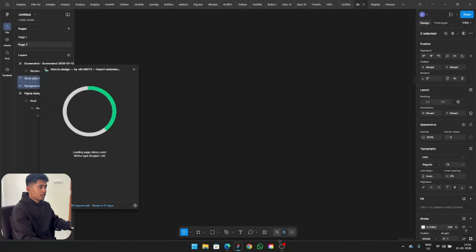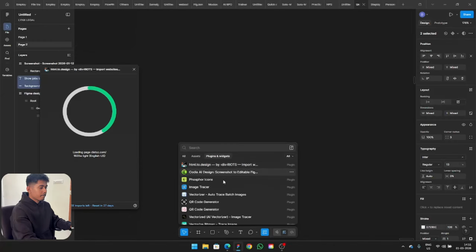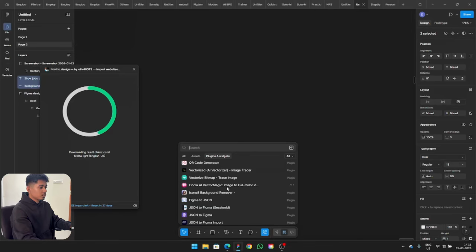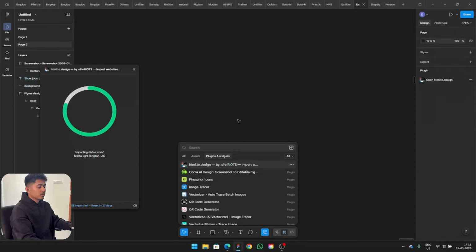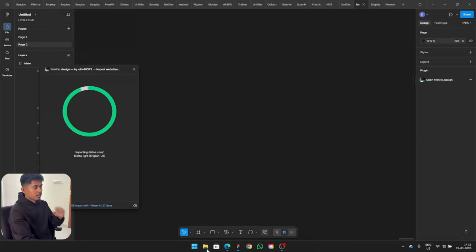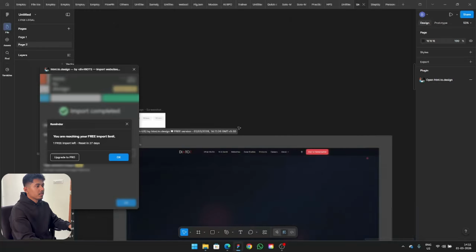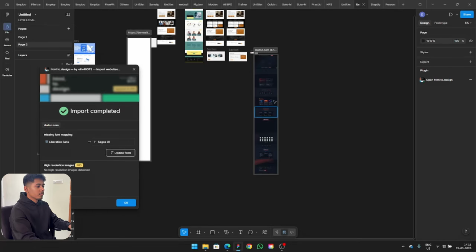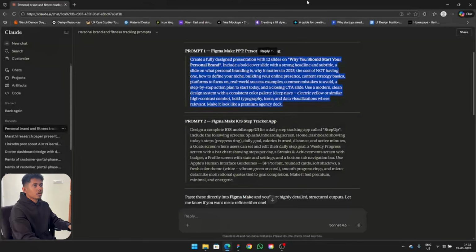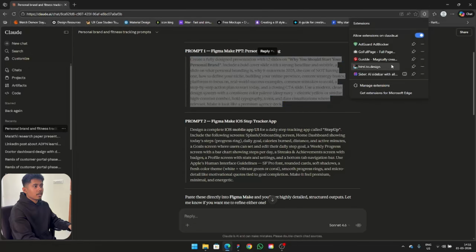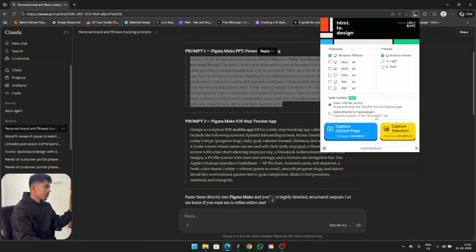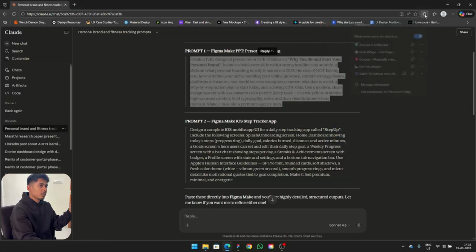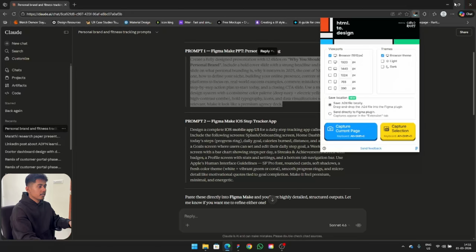Give me a second. Image tracker I'm not using nowadays. So yeah, these are the things I'm using. And there is a feature especially for vectorizing things. Okay, it has pasted. See, it's going to take a bit of time to give it properly. If you use the plugin, it will copy the whole UI way more accurately than whatever you have done inside of Figma.